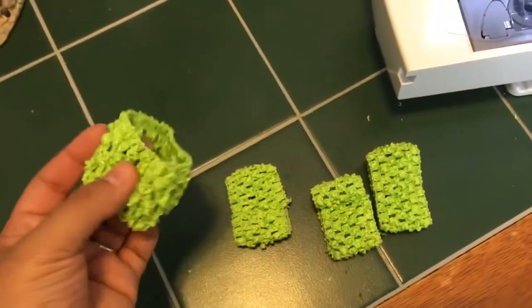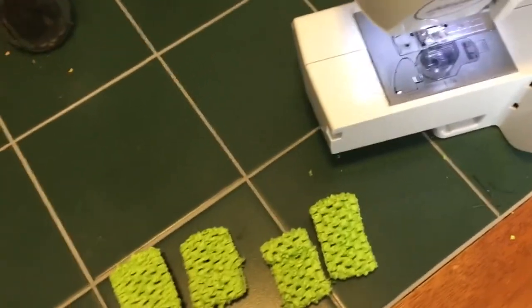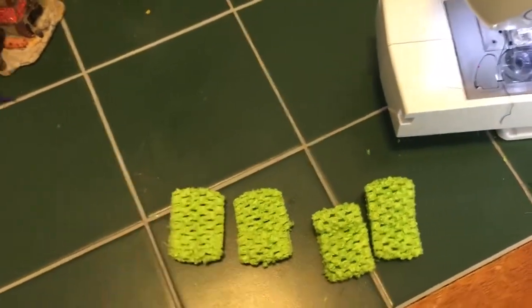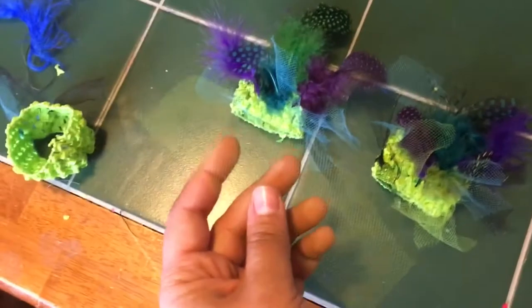The wrist base pieces are done — they just still need the decorative feathers. I did get stuck on the second one a little bit because of the fabric type getting caught in the sewing machine a couple of times, but we survived and they're done. On to the last little step. I've done a couple already. I actually added tulle in there as well as the feathers — I tied the tulle on rather than using the glue gun. I'm cutting strips about this wide and finding little spots to loop it through, tying it between little holes. I did about two blues, two blacks, two greens each, and then I find places to glue the feathers on.